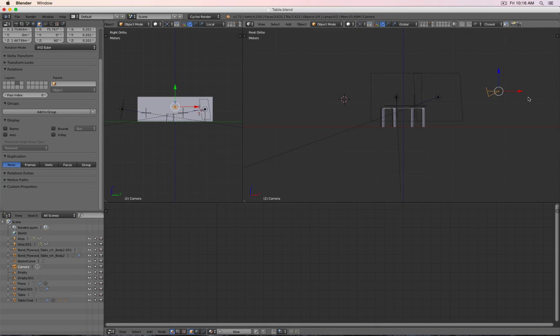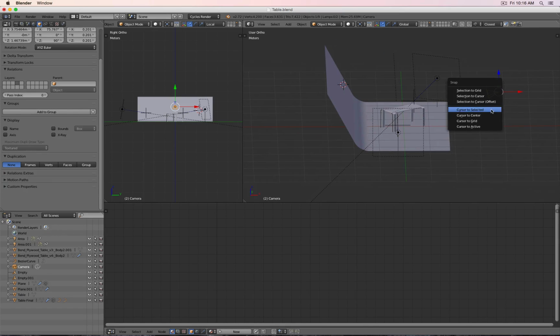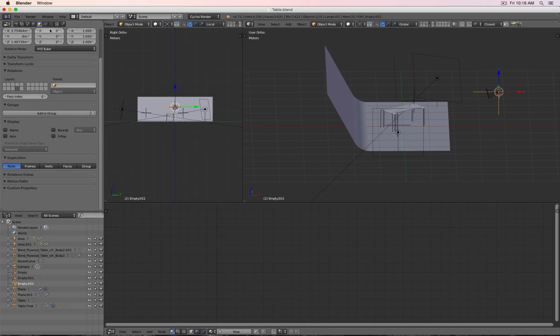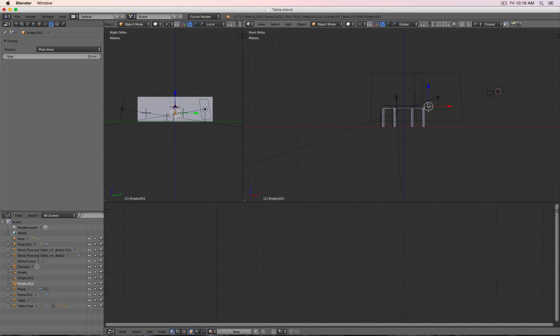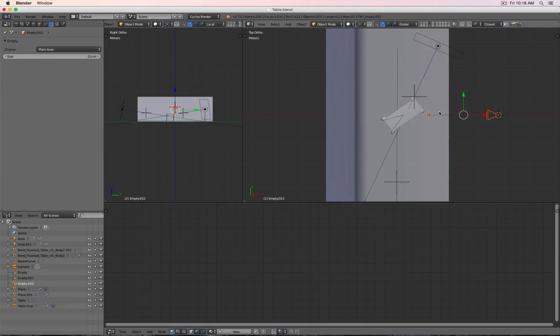And I'm going to do it this way. So Shift S, empty, this empty, let's make it 25, 25 centimeters, not meters. Zip, light and empty, Control T, track 2.